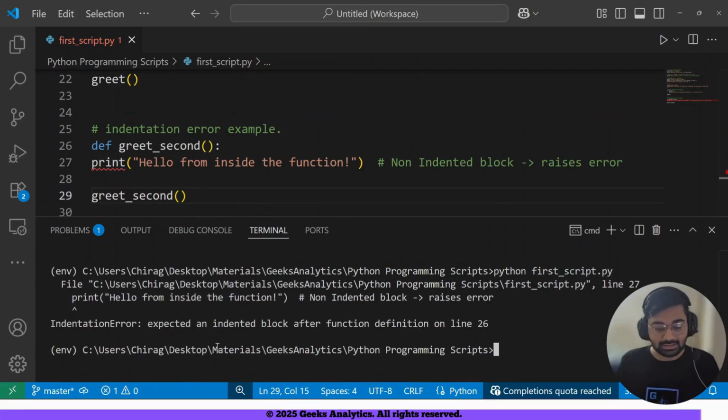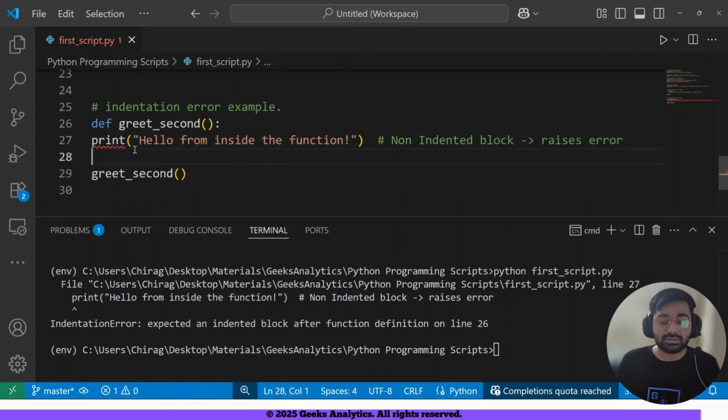It will raise an error: indentation error, expected an indented block after function. Why this happens is because if you write all your code in the same line, how will Python identify what code is inside what function, or what code to run after a particular sequence of flow?